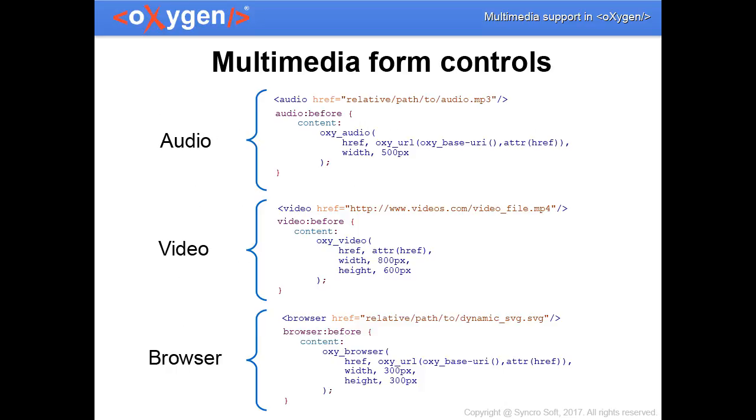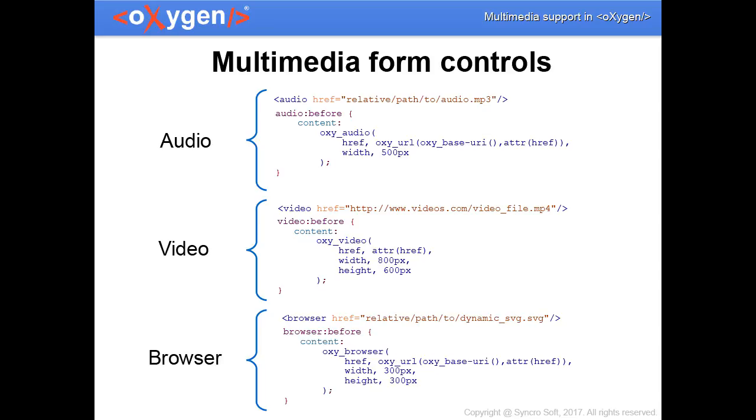Because the syntax is quite simple, you see the CSS functions have intuitive names, and they have only a few parameters: an href to reference the resource, of course, and some dimensions, width and height, depending on the form control that you use. So again, things that are simple to use and that work as you would want them to work.